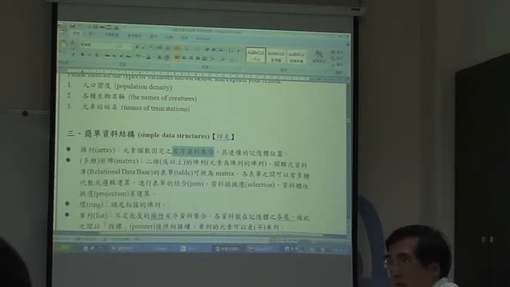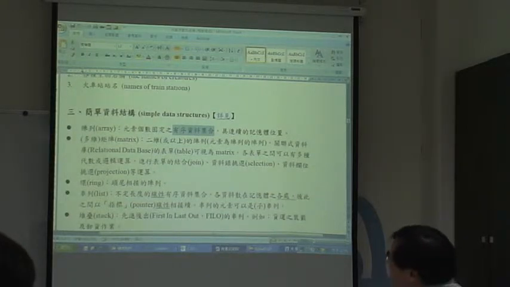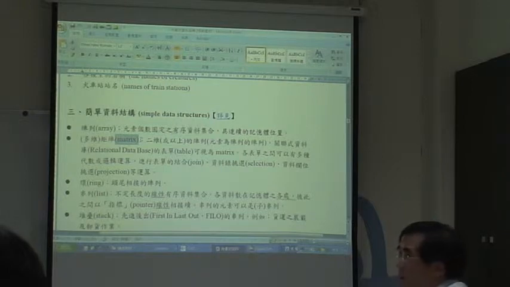In most computer languages, there is a basic or predefined data type called array, right? So next one is matrix. Matrix actually is the array of arrays. Yeah.